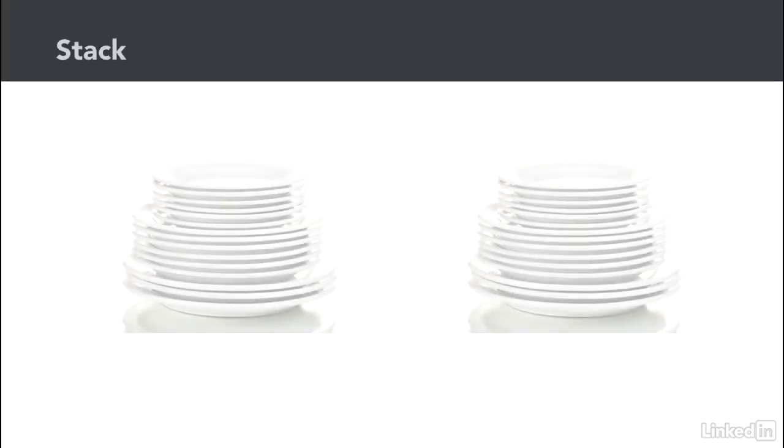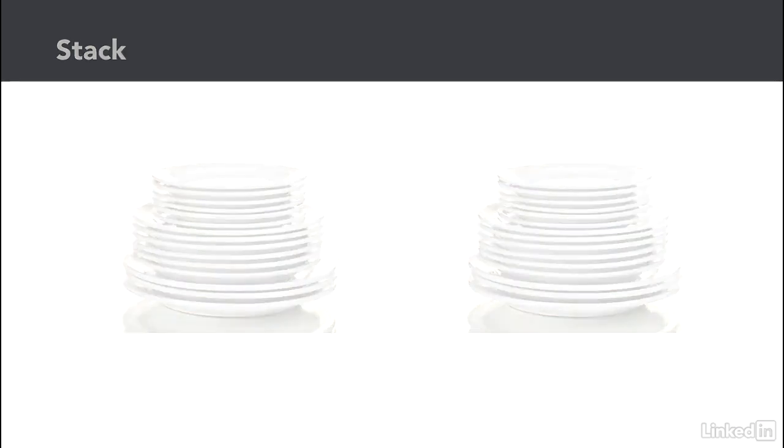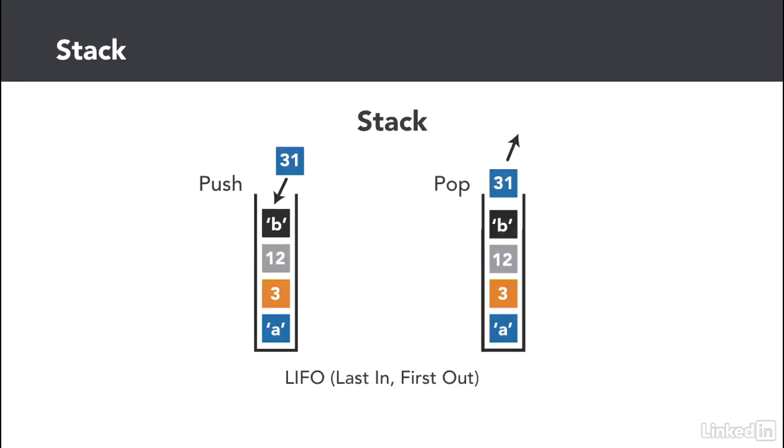If you were to look at these two stacks of dinner plates, after you put one dish on top of the stack, that's probably the one that someone else is going to take when they're using the plates from the dinner stack. That is the last one that was put on top of the stack. So now, if we're talking in terms of code, or let's say an array that has some data in it, let's look at this image here. If we added the number 31 to the stack, that is, we pushed it on, that is also going to be the one that's going to be removed first. That is, when we pop that integer out.